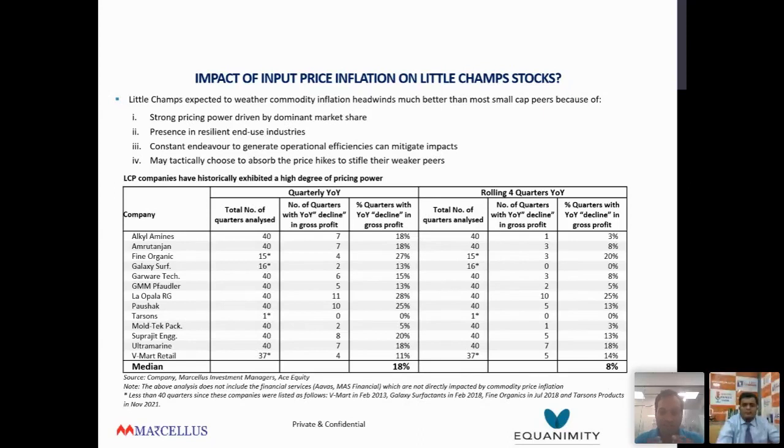Despite that they will be able to generate positive cash flow, because their margin is so strong. Whereas peers, they operate on low single digit margins, they will be generating losses, there will be a cash drain. So balance sheet gap will only strengthen through this crisis for these companies. And hence we think structurally 1 or 2 quarters numbers will get impacted, but from a 3 to 5 year perspective these crises actually are advantages to these companies.